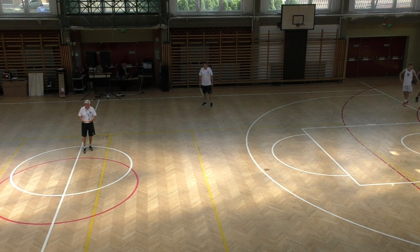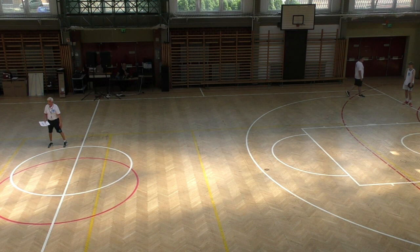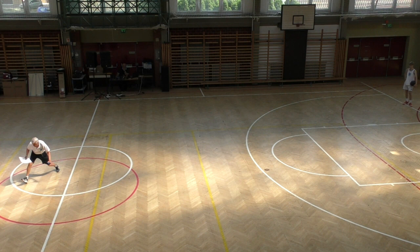Now, change of direction. You are zigzag. You are going left, changing direction, right, and again going on. Starting with one dribble, but now there will be no more high dribbling, but low. Be lower, go to my side, change direction, and go to my side. Okay, corner, then hand. One dribble, changing in front.